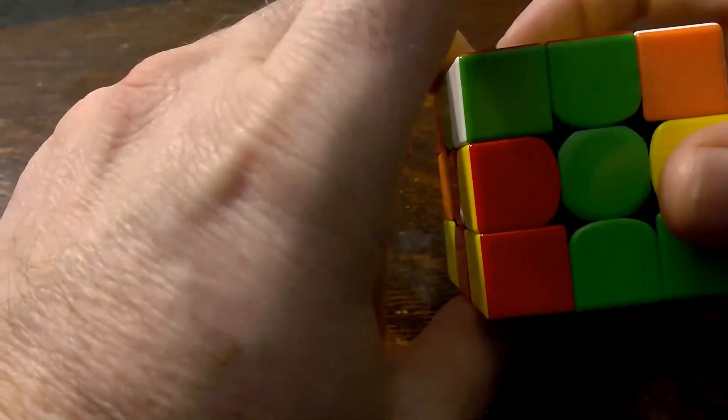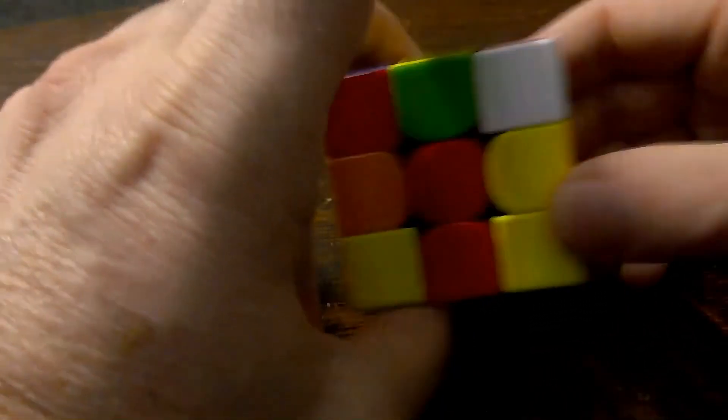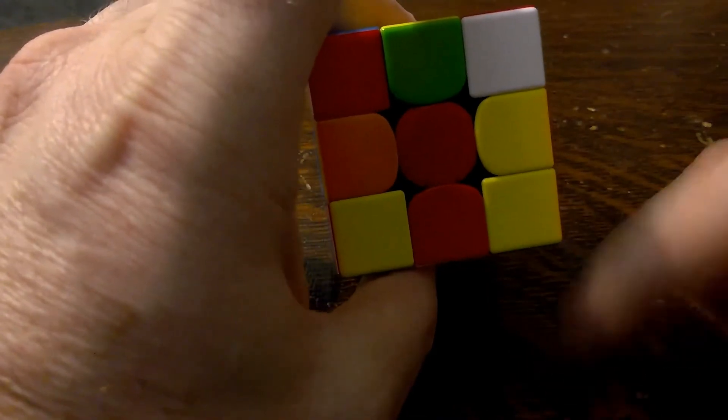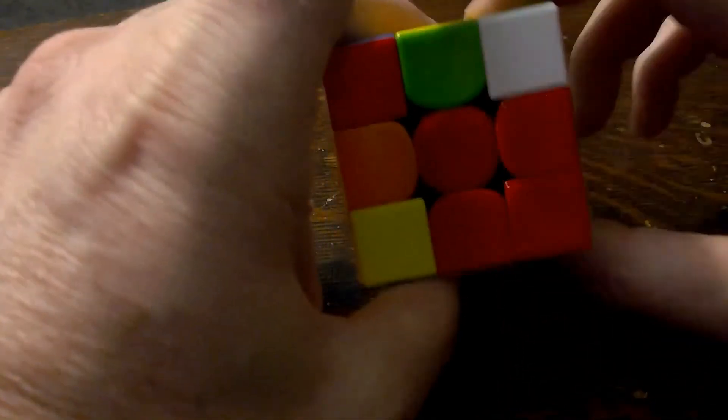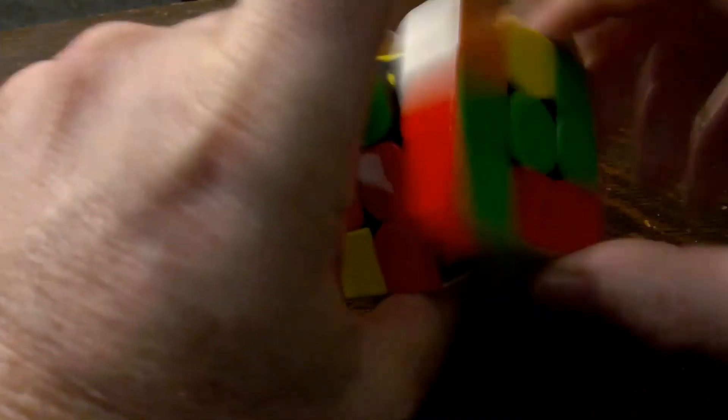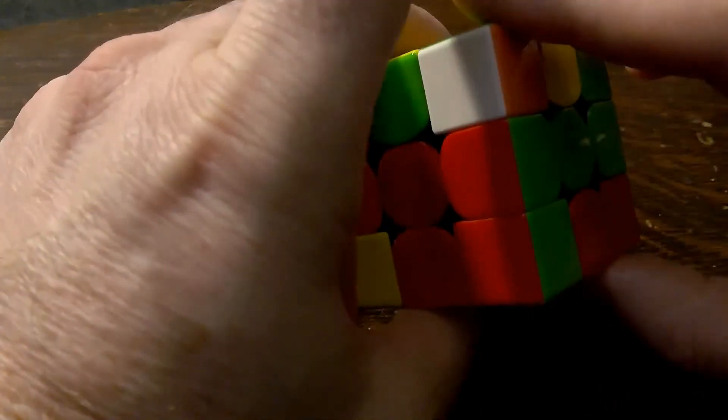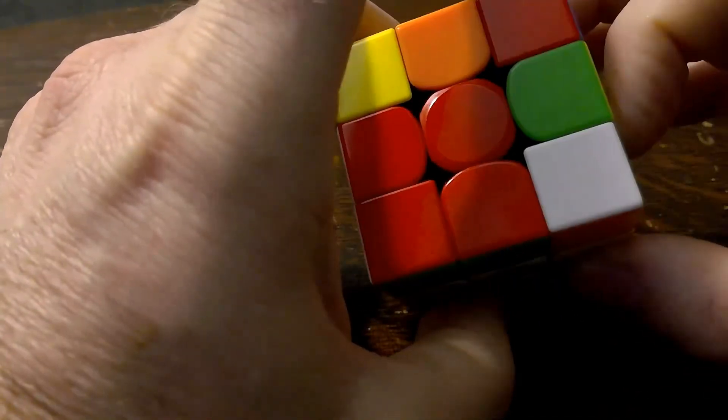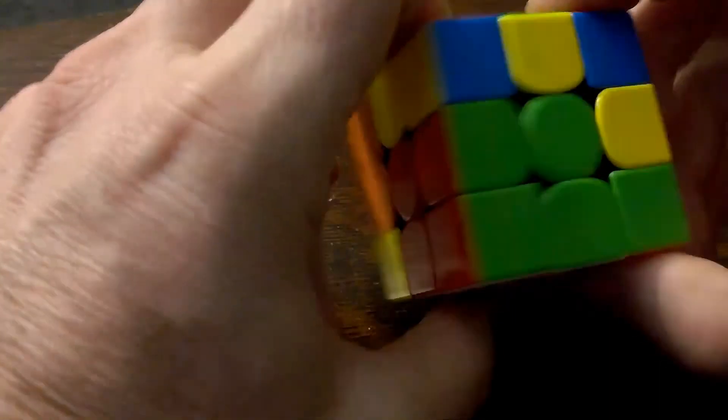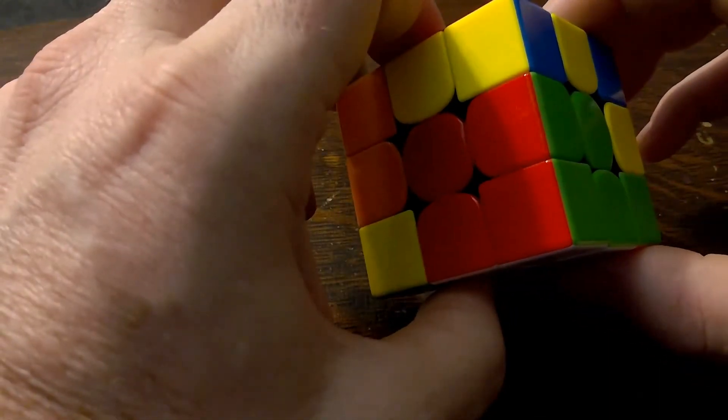And what that looks like is this. And I have to, this is kind of a struggle to do this slow. But I'm going to hold this Sledgehammer part facing me. So this is the front of the mallet, okay? The part that's going to strike. And imagine there's like a nail or a spike or something right here that I'm going to be like, hitting this with the Sledgehammer. Bam, bam, bam, like that. So I'm hitting it. There's a Sledgehammer going down over and over. And so I am doing R prime. That's the Sledgehammer going down. So R prime, F, okay? And then R and then F prime. And that put the pieces where they belong.